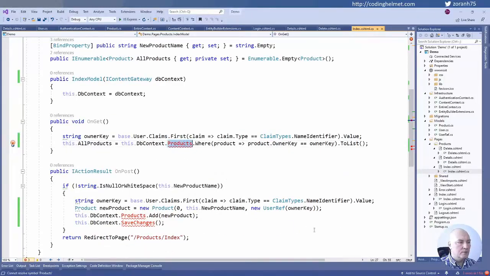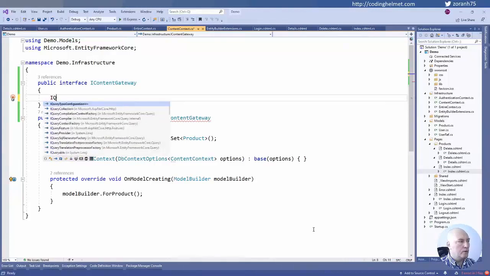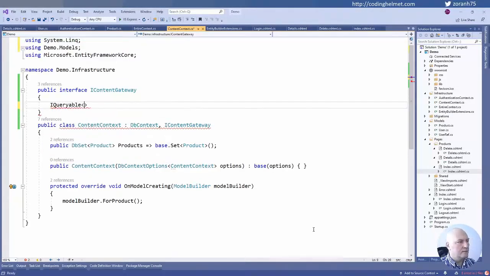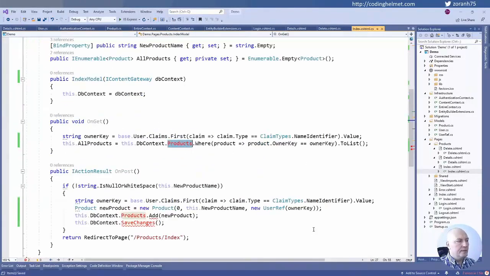It will have to expose products. Now, again, back to the question, what will products return? IEnumerable, IQueryable, DbSet. DbSet is not secure, so no. I opt for IQueryable of Product. This will remove one compile time error.